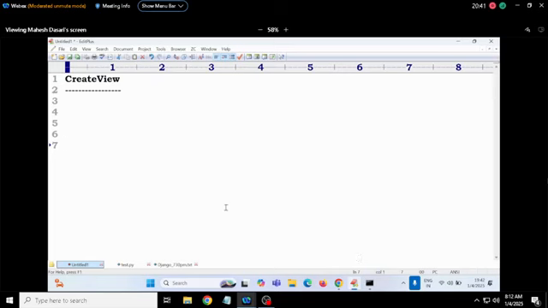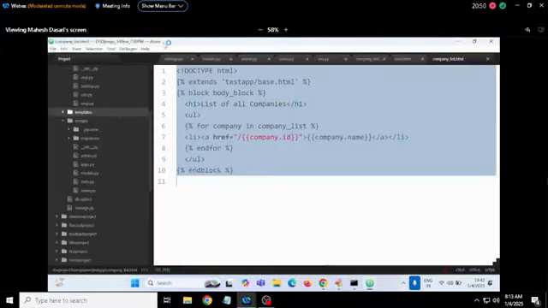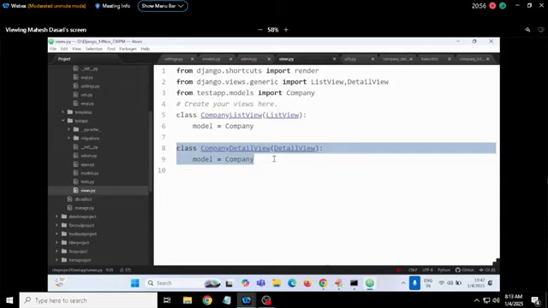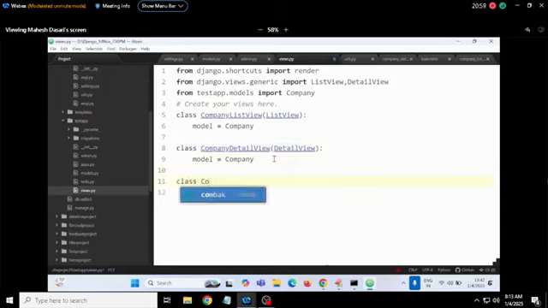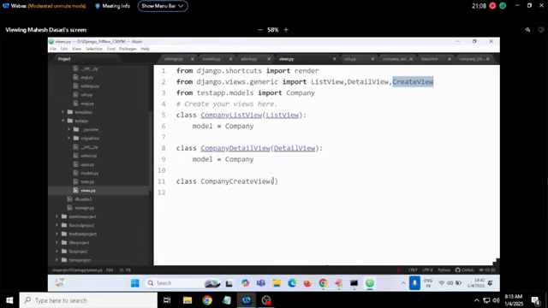For that, go to Atom, views.py, class CompanyCreateView. The parent class is CreateView. Give this one to the parent, and this is the child. Inside, I have to give the variable model equal to the model name, Company. Inside I have to provide a variable fields equal to underscore all.